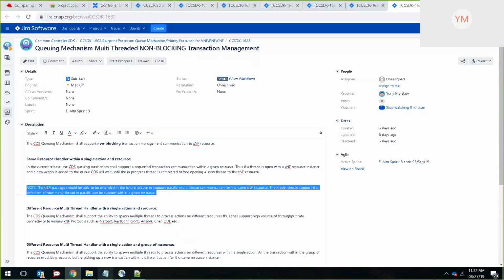Okay. And that's the first premise of this: as we don't have any notion of device, we can use the notion of resource ID, resource type. But it's not true that the resource ID, resource type is necessarily going to refer to a device. It's true for a PNF. It's not true for a VNF.